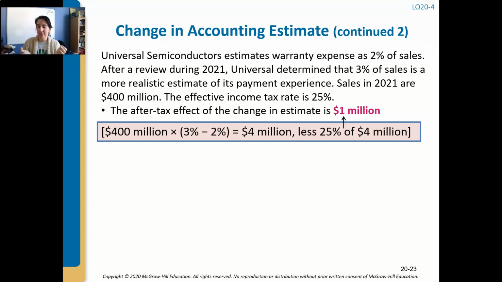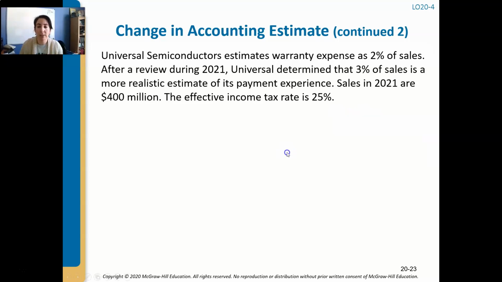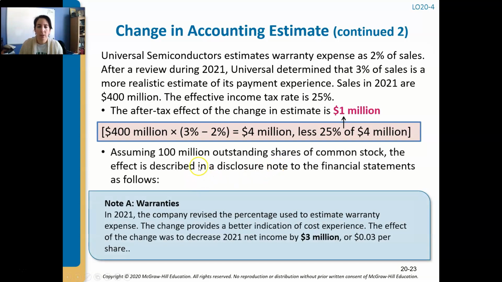And if that's the case, then you're going to pay less taxes. And a tax rate of 25% on that $4 million, really the net effect is you will have a $3 million change, right? Because it's $4 million more expenses, so less income, but you'll pay $1 million less in taxes. So the net effect there is $3 million more expenses. All right, so you would do something like put a note in the financial statement saying, hey, this is what happened. We've got a $3 million net change after taxes based on the change in our estimates.